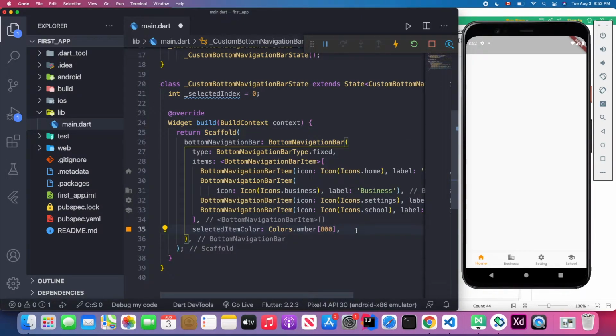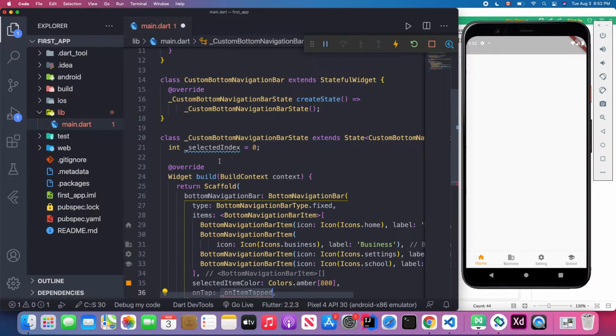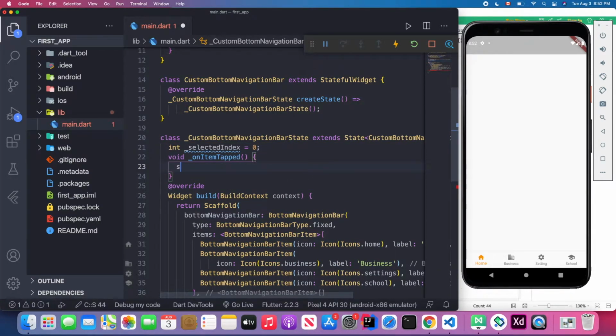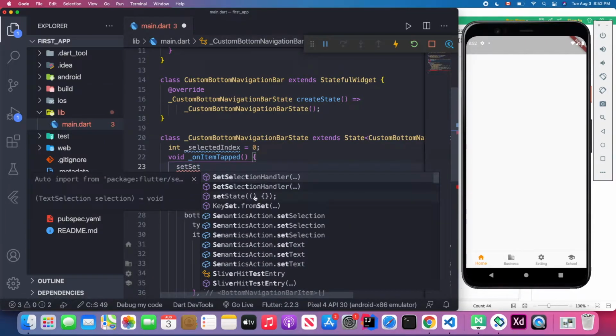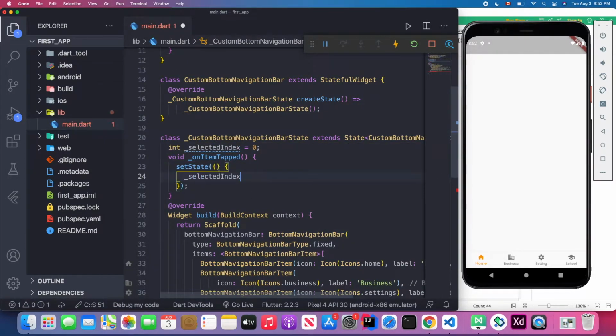Function. So we probably will input this on tab function, and we will like on item tab, right? So we'll write down this function and try to change our index. So inside this one, we will just call set state, and change our index.